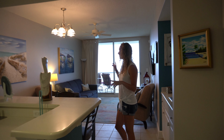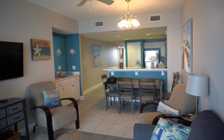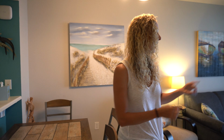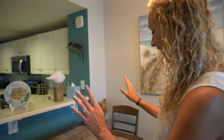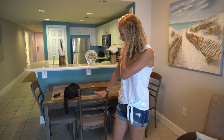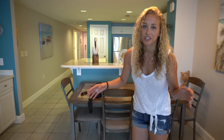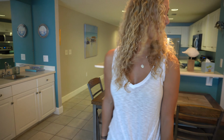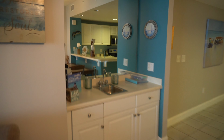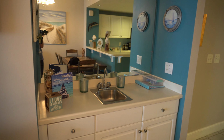Over here is the living room. It's a nice size, it's not huge, but we had 6 people here, plus Lucas, so 6.5, and it was enough for everyone. They have plenty of seating, which was good, and then they have this table, which was nice. We had breakfast here every morning, and on the bottom side, they have a bench, so seats everyone perfectly. Nice little area, another sink area to do what you need to do when you need to do it.